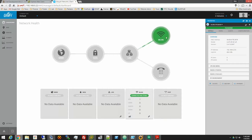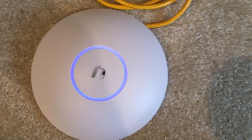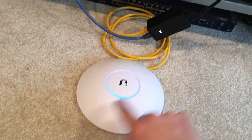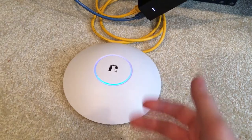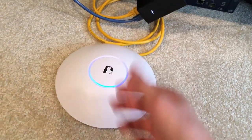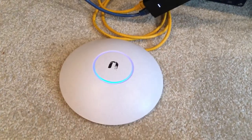Going back to the dashboard — WLAN wireless LAN is connected, one access point, zero users. And there it is: the device with the blue light on, meaning it is connected. It will change to red if there are any issues or it becomes disconnected. You can actually operate these without a controller entirely — they won't be unified, but if the controller goes down, the unit will still broadcast its SSID and maintain the wireless network for connected clients.